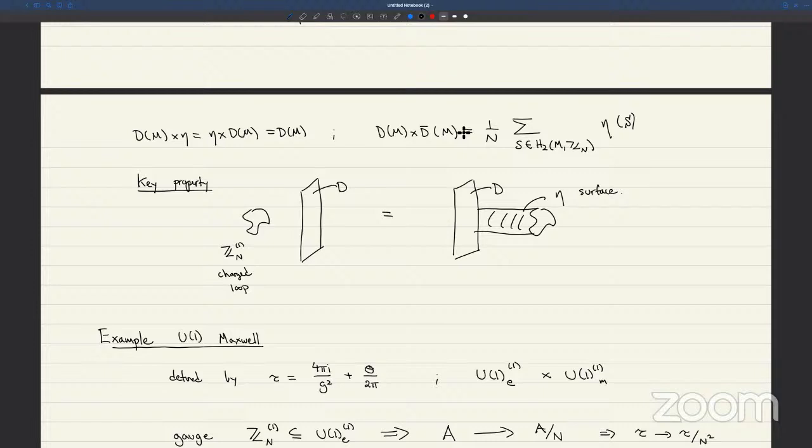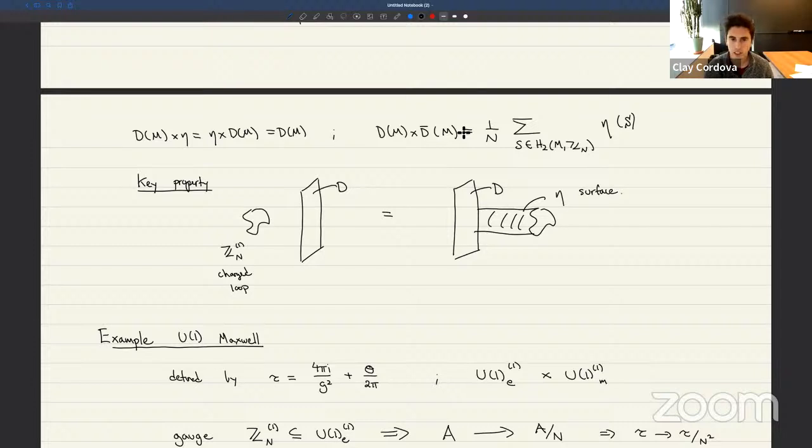All of his pictures had M cross I, so the normal bundle wasn't just orientable, it was trivial. Yeah, I was being more generous, but maybe he requires it to be trivial. Well, I'm just saying what the pictures were. There are not too many real line bundles. I'm not interested in a non-orientable situation right now. So the ambient space is orientable, M is orientable, and as a consequence, the normal bundle is trivial.